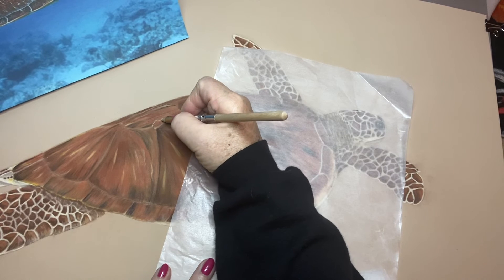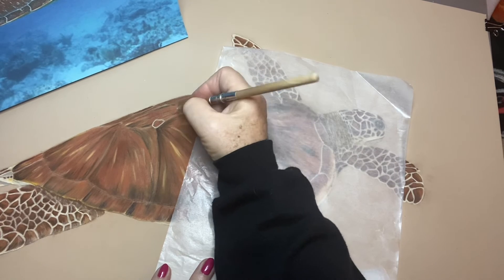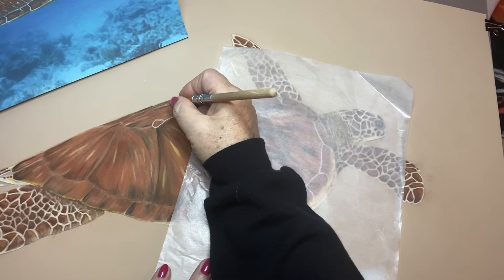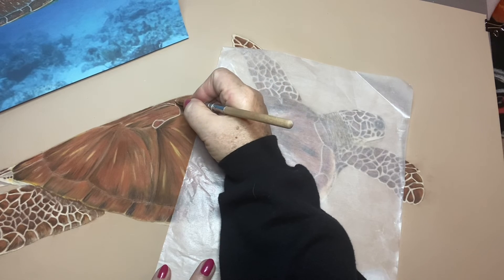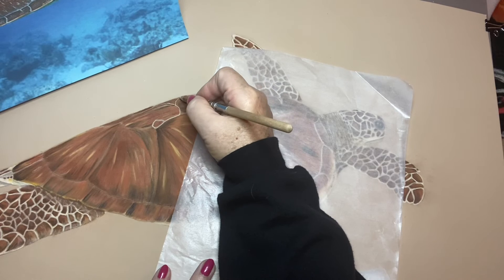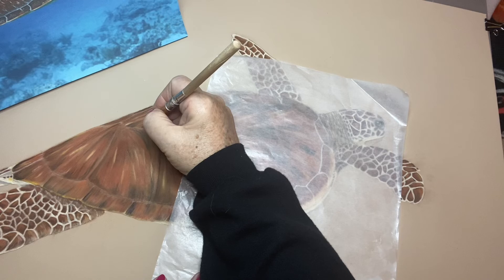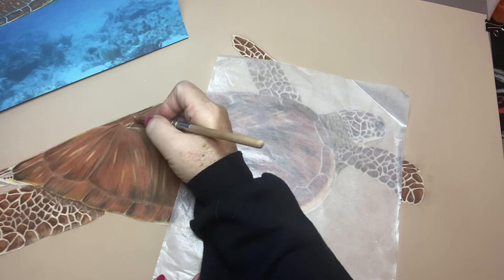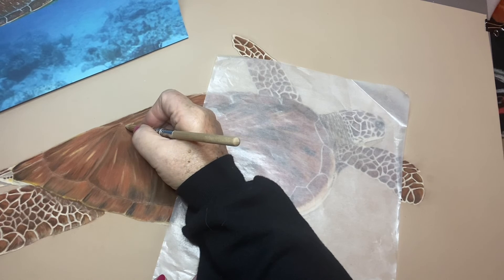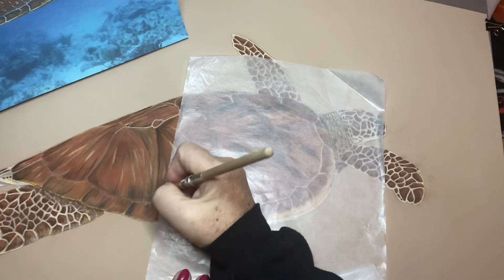Maybe that's a little crack in his shell — it's not exactly a shape but it's close. This one just kind of vanishes. Same for this direction — it just kind of vanishes and pops back in a little bit. This will look totally different when the water is added. Here's another little crack in his shell. Sea turtles have long lives but they also have a lot of battles.